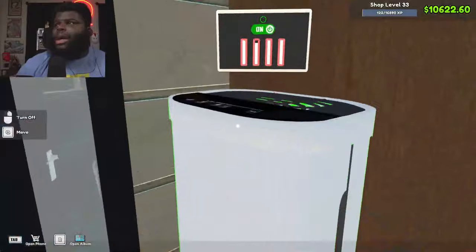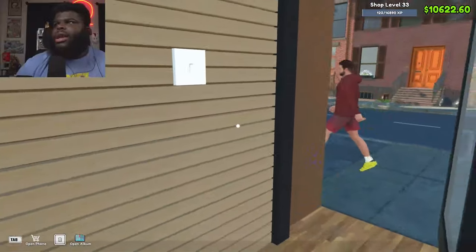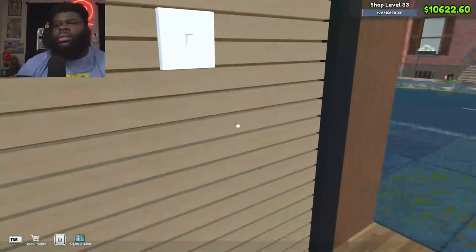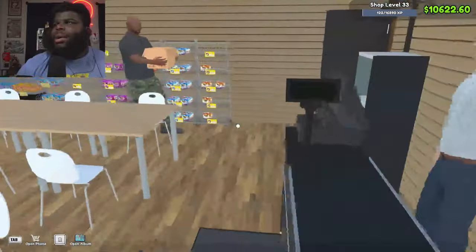I also bought this new stank away, what I'll call it, but it's basically just a deodorizer. Got two of them, and somebody told me you can put it through the wall here and it'll still blow on people. A little bit of blow action. So that's the main part of the warehouse.